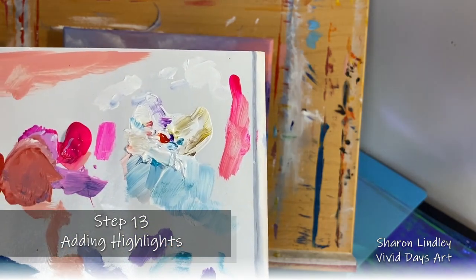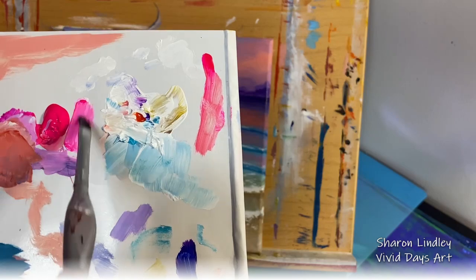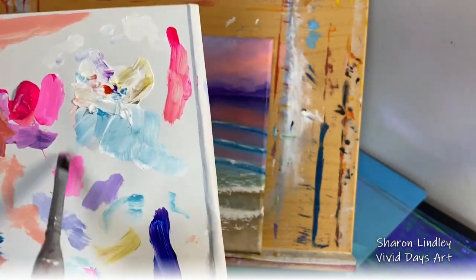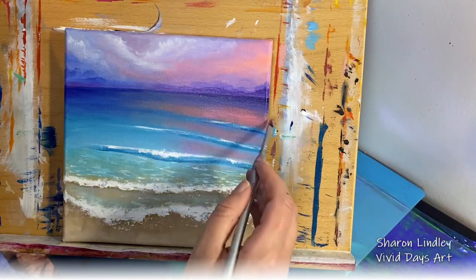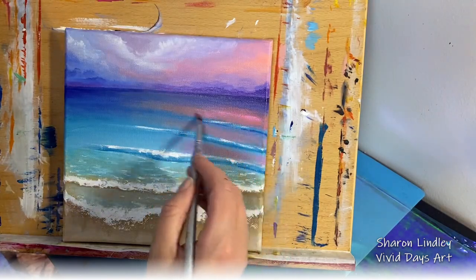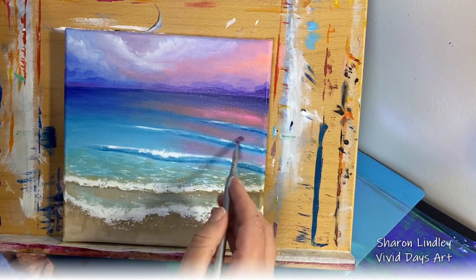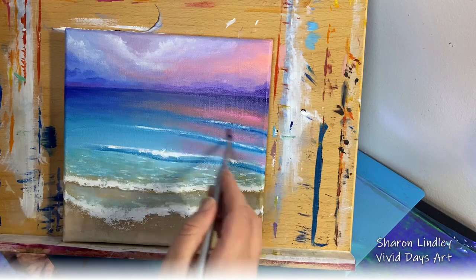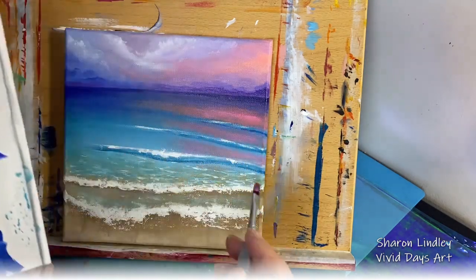So we are about to go in and do the final bits of highlights when it comes to our ocean, so our clouds, those beautiful clouds coming back into that ocean, and we're just going to start to brighten it up. And this is the lovely part, because you know you're on the home stretch, and just make it fun. Just think about perspective as far as where it is, but at the end of the day, it's your fantasy world, you can make what it is.